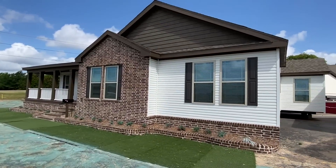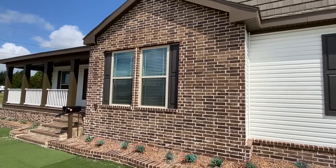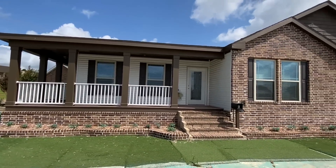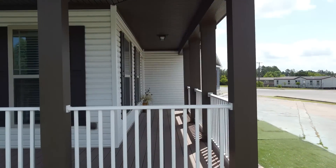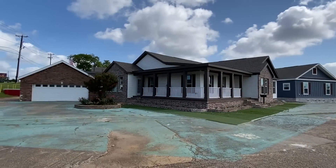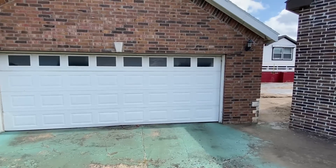This home has a 6/12 roof pitch and a lot of features I'll talk about once we get inside. Custom brickwork as you can tell on this house. This is at Pratt Homes and I'm very grateful they let me video some of their inventory. This is a home I'm expecting you guys to fall in love with. This is my second time here — it's been a little over a year since I was here last. Really big home. I don't want to spend too much time outside because we've got so much to see inside, but let me show you a couple things on the back side and then we'll walk on that porch and head in.